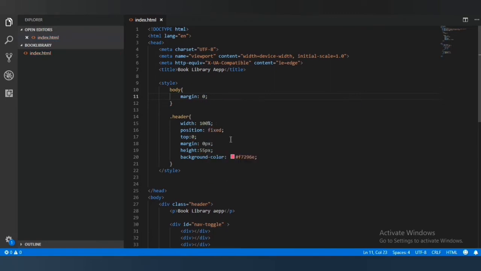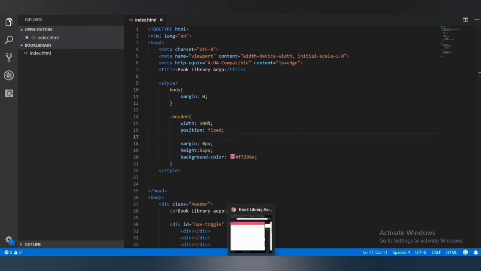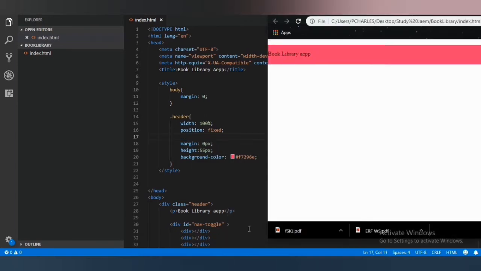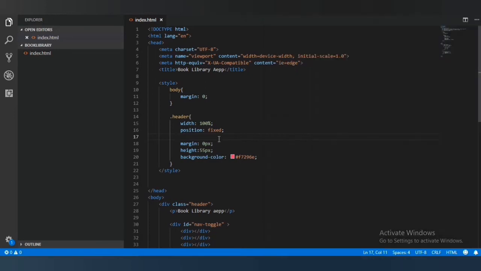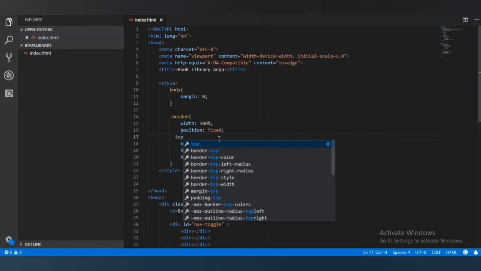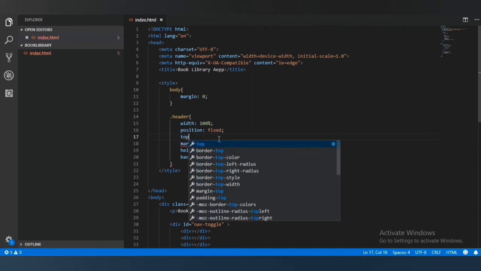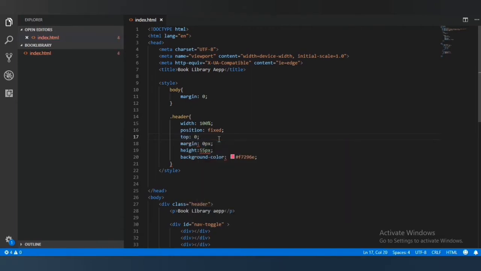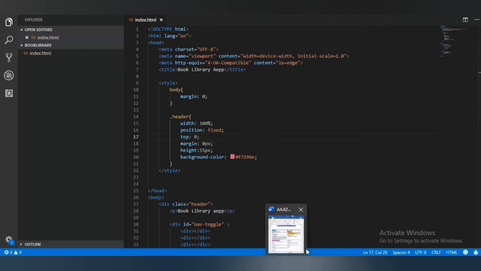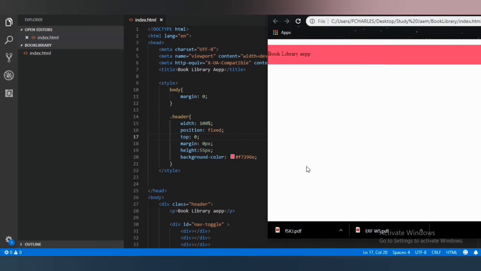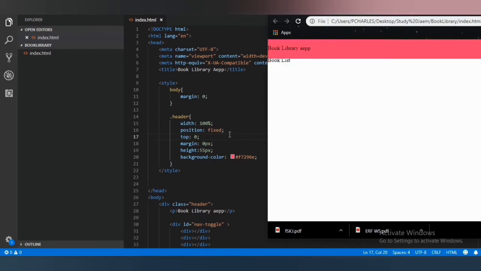Good. So if let's say I'm to remove this now. Although we'll still add this though, but let's see now. Control R. So margin colon 0. So now I'll say top colon 0. So we do not get the margin by the left any longer. Good. So with that we should have something better now. Control R now. Good. So we have this presently now.